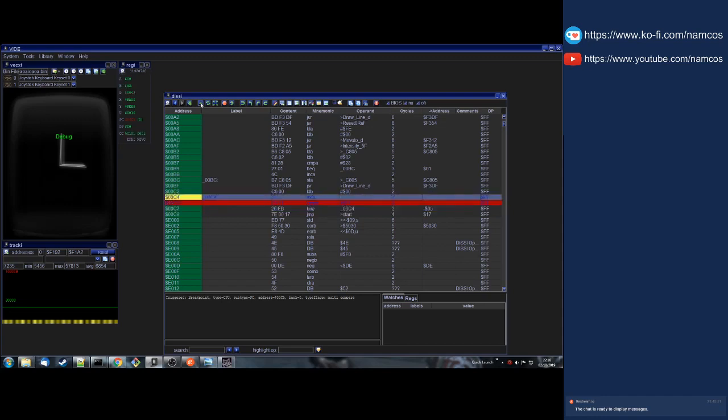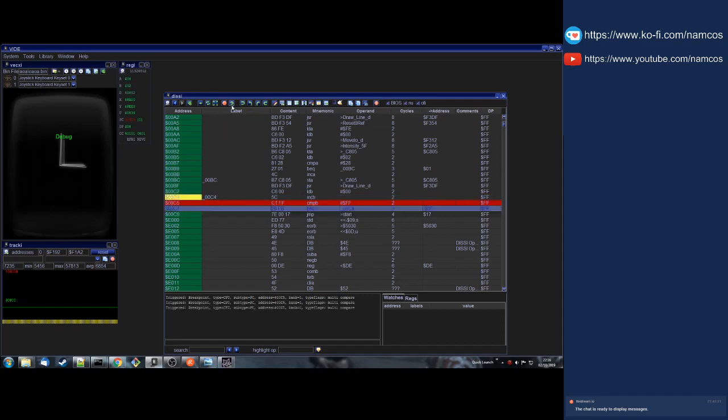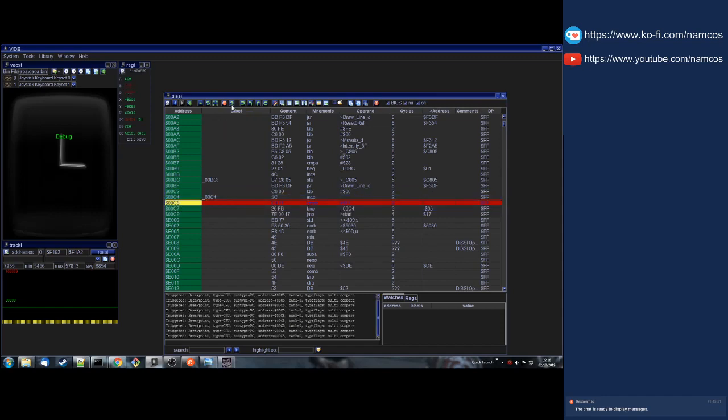Right, it's working. Maybe it's just flying through so fast that it doesn't actually need it. Maybe there's a better way to do a delay.